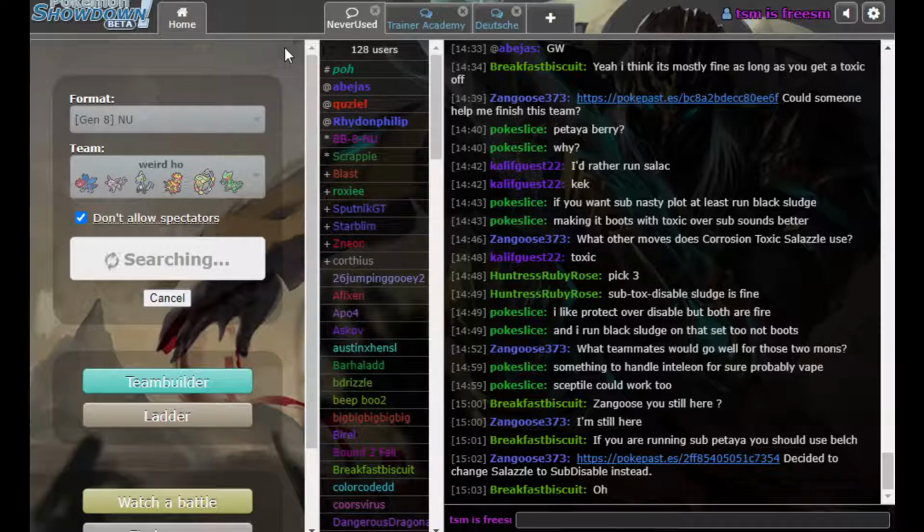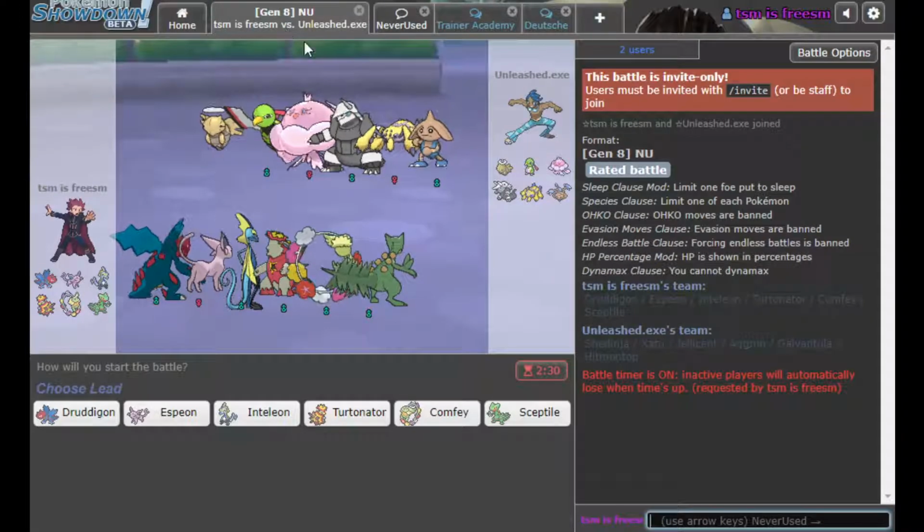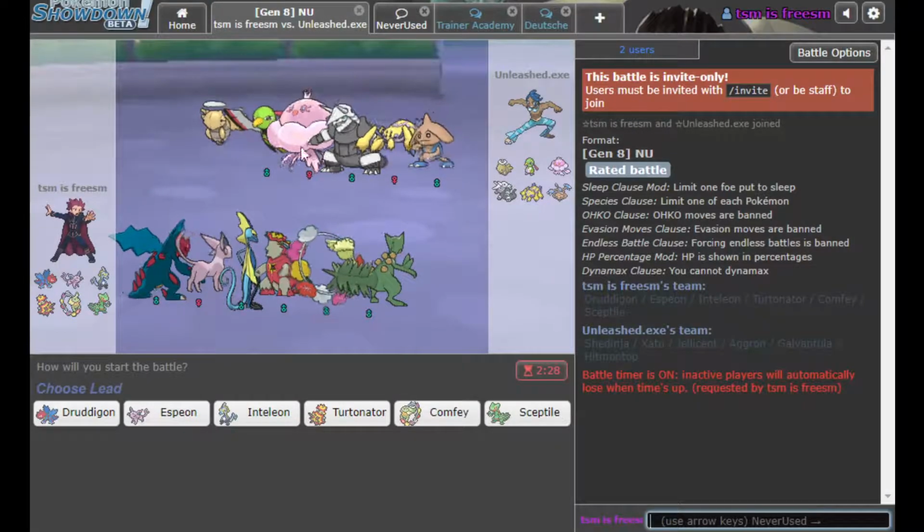So to further that idea with the Subtox Slough set, I was thinking because Gigalith and Rhydon are both super good right now, that helps limit them. What am I up against? I do not like this.